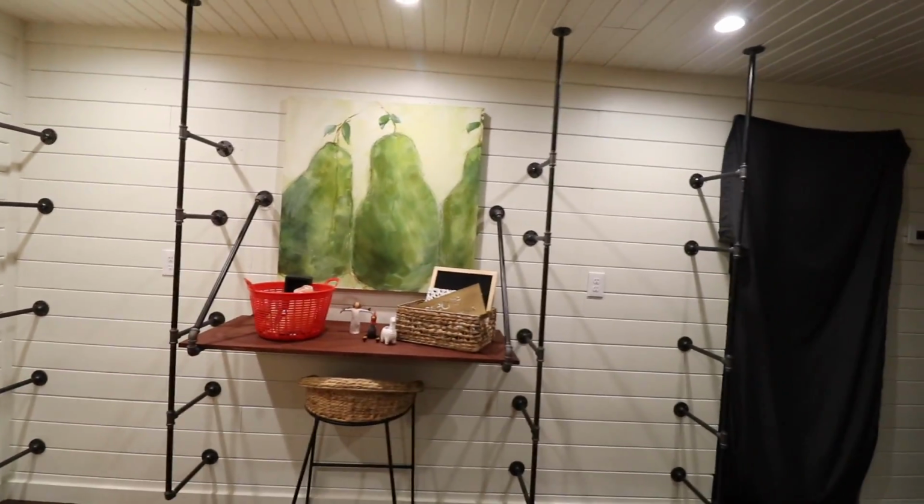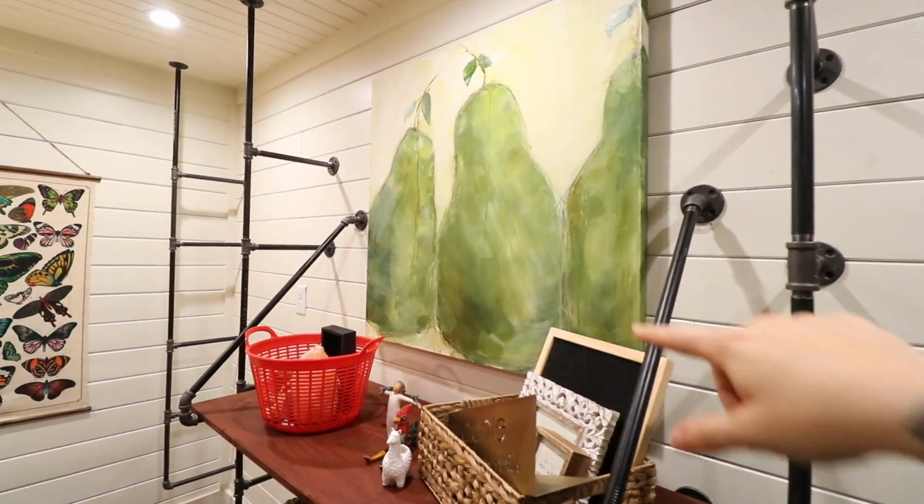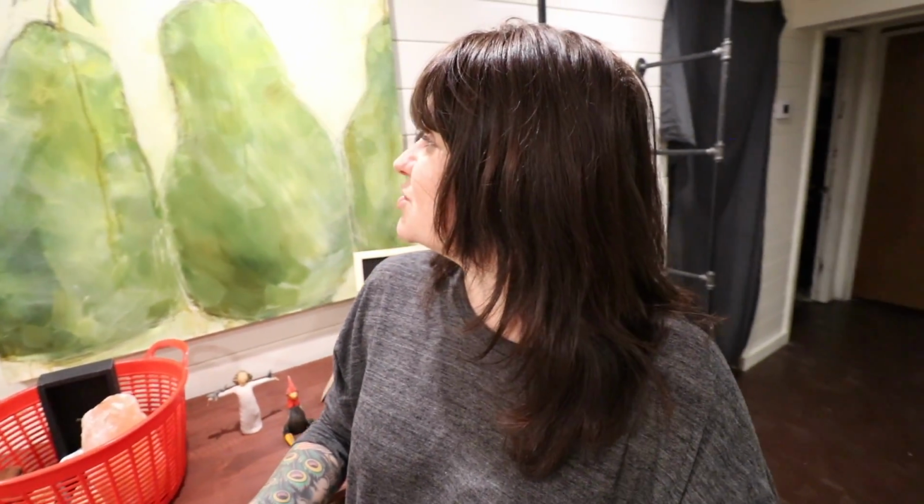So this painting here, and these are shelves, by the way. This painting was painted for me by my friend Melissa Lyons. She's an incredible artist, as you can see, and she actually named this piece Janas Pears, and she painted it after watching my pear tree devotional video. It turned out that she painted it, I think, the day after my mother-in-law Jana passed away, and so she named it Janas Pears, and she sent that to me. Which is really precious. I've had it put up for the last several months. I opened it on a vlog whenever I first got it, and I actually wanted to decorate this room with that as the focal point piece because that was just really special to me.